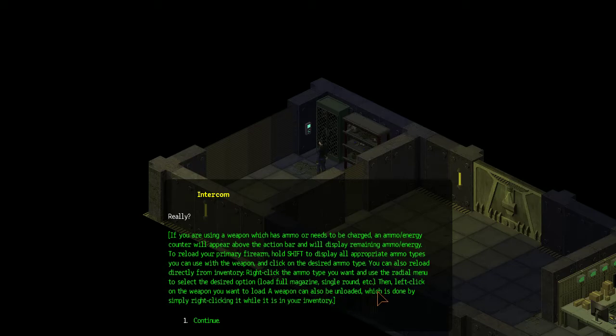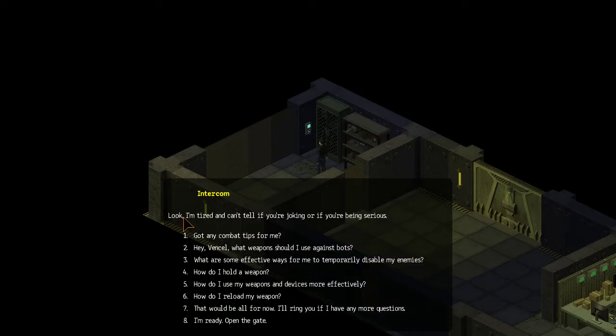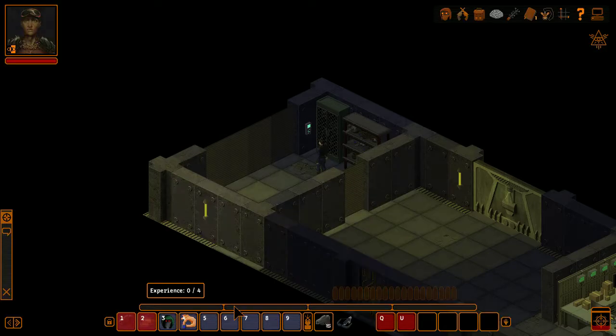A weapon can also be unloaded, which is done by simply right-clicking it while it's in your inventory. Crossbows do not need to be reloaded because they use bolts directly from the inventory. Special bolts, however, need to be placed in utility slots before they can be used. Energy weapons are charged in a similar fashion to firearm, with the exception that they cannot be unloaded. Look, I'm tired and I can't tell if you're joking or you're being serious. Okay, that would be all for now. I'll ring you if I have any more questions.